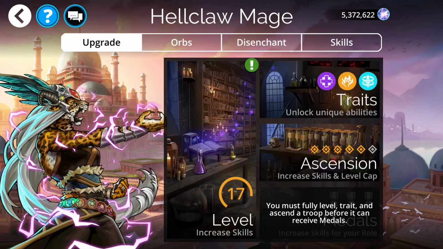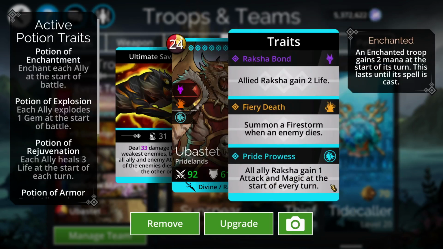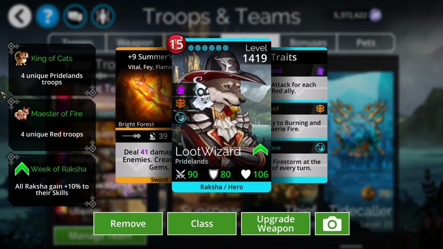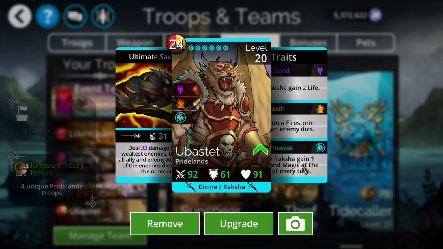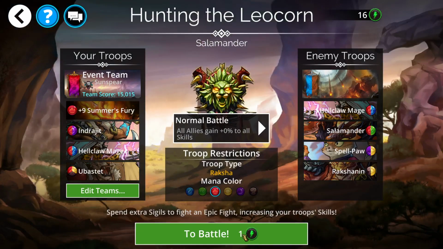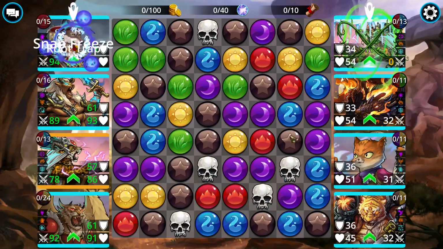I'll just quickly trait that. And Ubistet here, all ally Raksha gain 1 attack and magic at the start of every turn. And the magic is going to be really good because the Sunspear class is a Raksha class. And Indrajit here is also a Raksha. So just having Ubistet, even if we don't use it, it is an amazing troop, but even if we don't use it, passively, it's going to be giving us 1 magic to those other members of the team, which is going to increase our overall damage because the damage is really boosted on spell damage for this event.